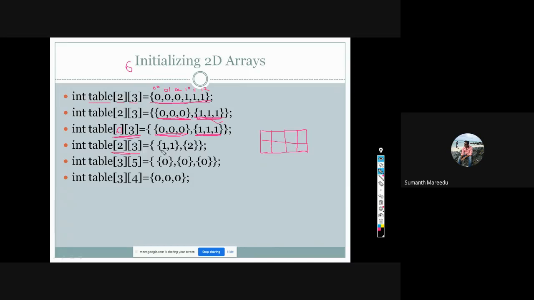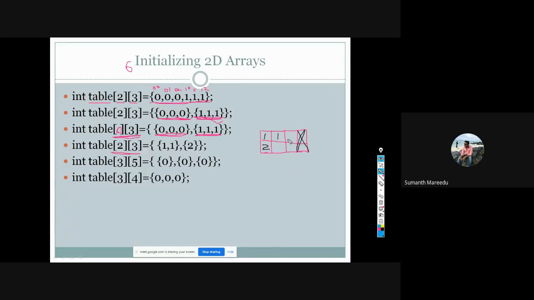I am giving only 2 values in the first row, and I am not filling the last element in that row. In the second row, I am giving only 1 value and I am not filling the remaining 2.